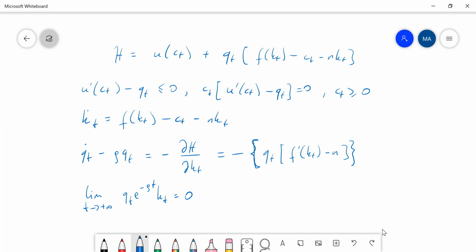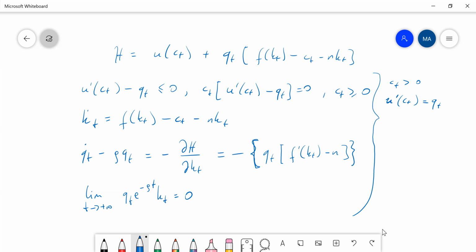Now, the trick here, the trick we're going to use is this. If the utility function is well behaved, we may imagine that consumption will be different than 0. So this will be an interior optimum. Then in this case, we're going to have this result, right? So this does tell me what?